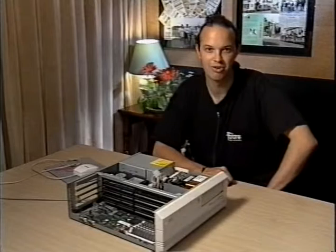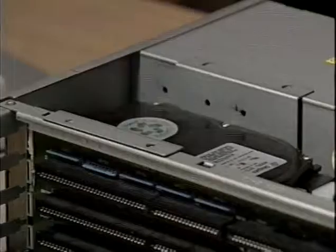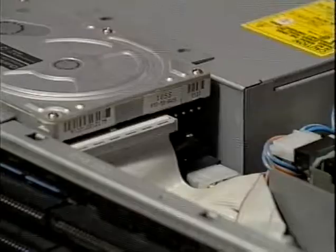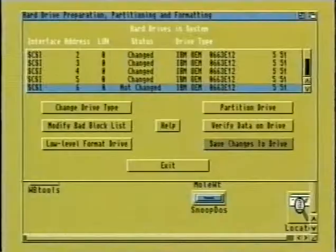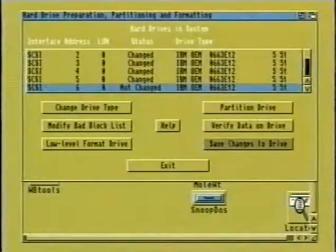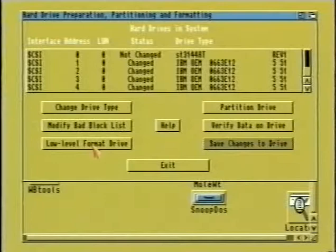Adding a second IDE hard drive to an Amiga 4000 is relatively straightforward. Most 3.5-inch low-profile IDE drives are suitable. The first step is to remove the entire drive bay by unscrewing the four screws which hold it in place. You will then need to consult the hard drive documentation to find out which jumpers to set — the original drive should be set to be a master drive, and the second drive should be a slave drive. Screw the second drive into place, attach the power and data cables, and refit the drive bay. On boot up, we can use HD Toolbox to configure the drive, including making partitions, setting advanced options, and actually formatting the drive itself.